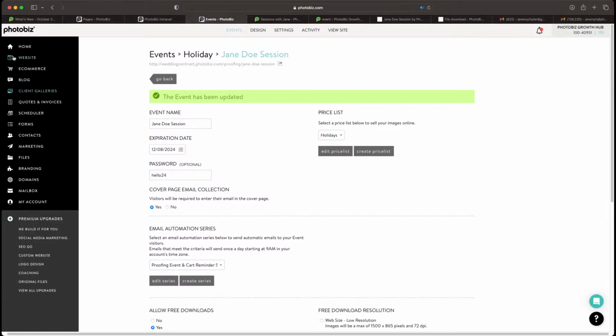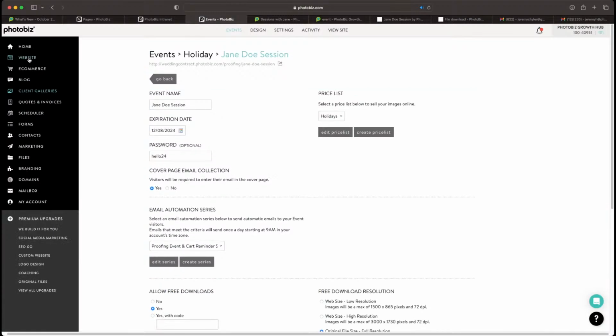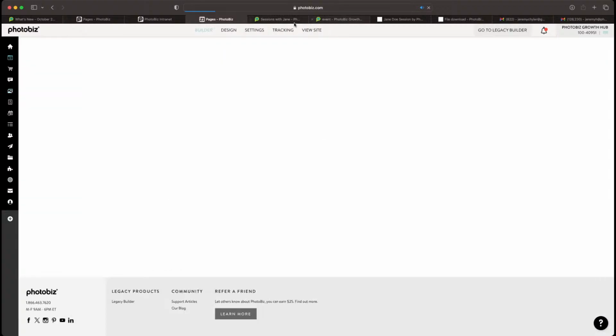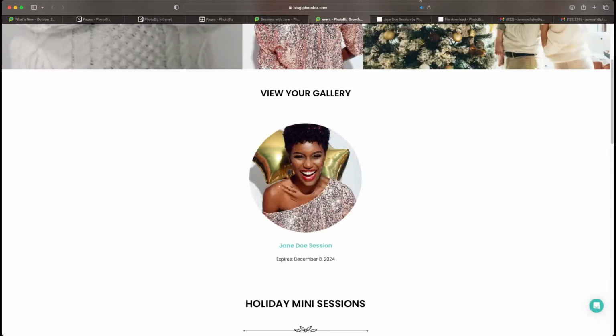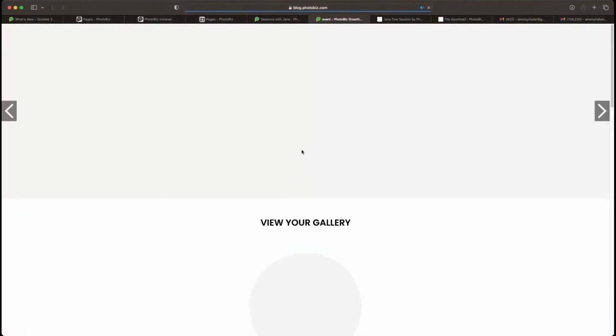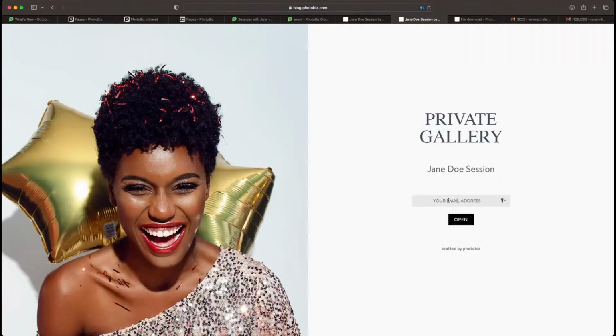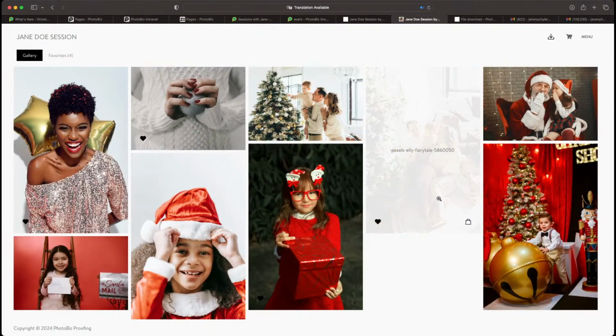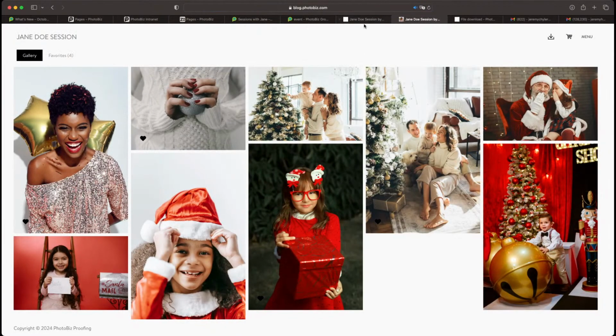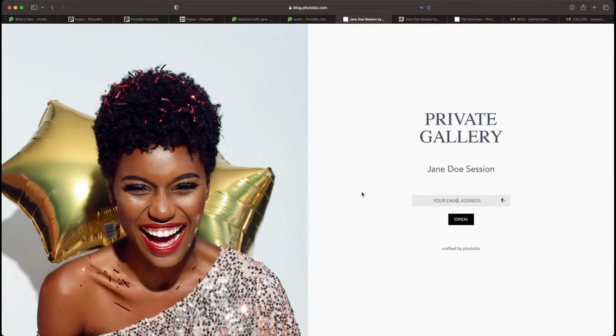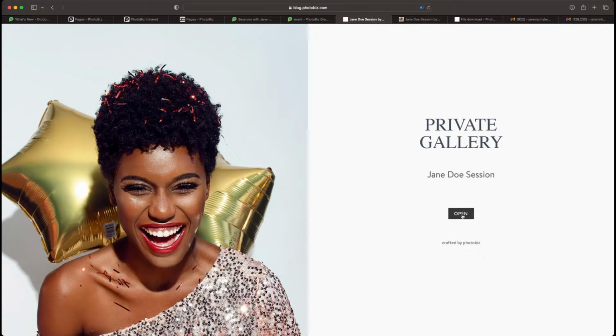Done. They come back over here, back to the website builder. And then we'll go back over here. We'll hit refresh. We'll click on it. It's protected, as you can see. We'll put in our information. And then if you have to put in the password protection and all that stuff, it'll go in there directly that way. So it keeps it from being intervened with.